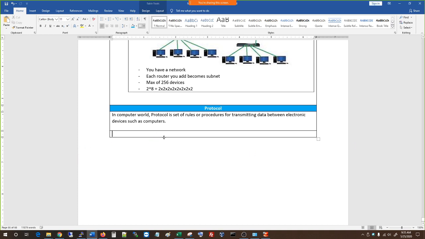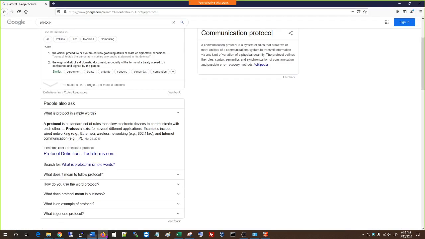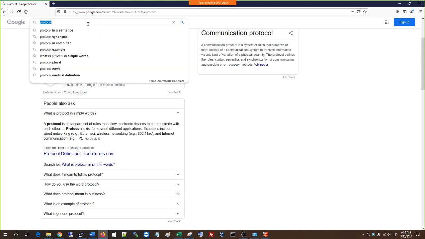The very first protocol is the OSI model. This is a model of how communication works on the internet.